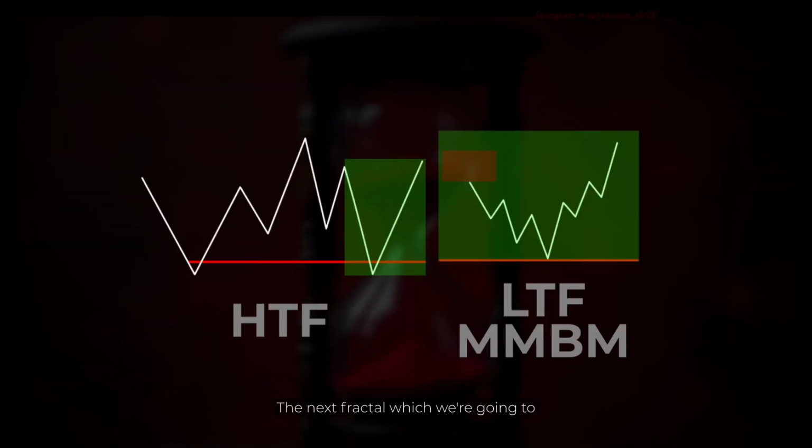The next factor which we're going to take a look at is the bullish rejection block. This looks like the following, where you see the market expand towards the downside, and eventually you'll see a low formation taking place. Inside this low formation, you will see that there's a very long wick which will form. This wick will be extended to the right. And the reason why is because this wick is your bullish rejection block.